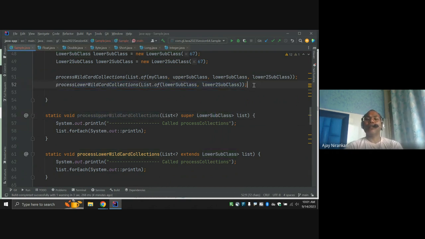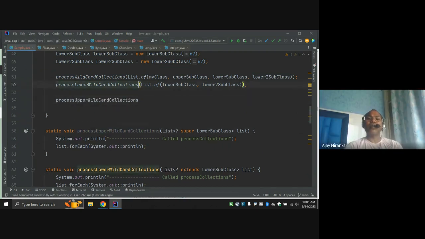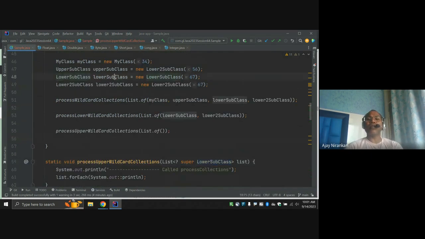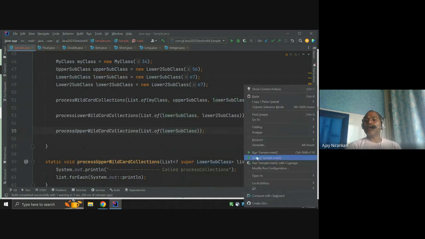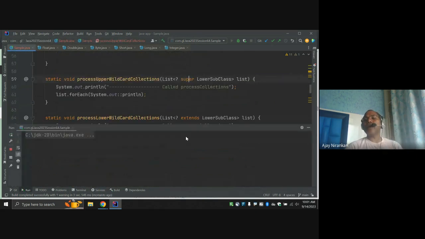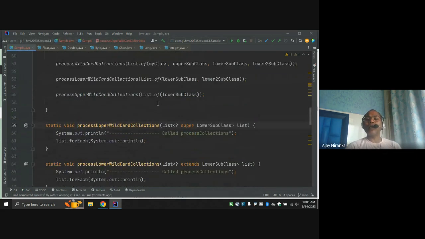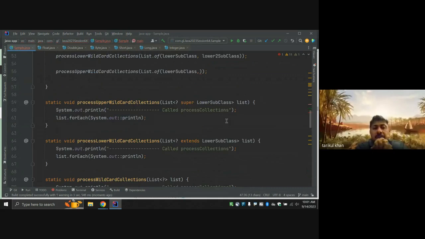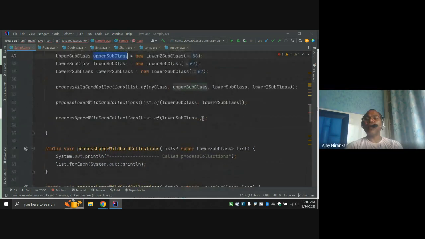Here it says list of, and I support this class, meaning this class object is allowed. Here it works, there is nothing new. But here I say I support super, meaning all the parent classes are also accessible. You can also pass the parent class. What is the parent of this class? This upper class, also a superclass. So you can pass this here too.